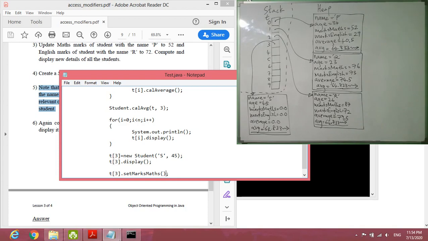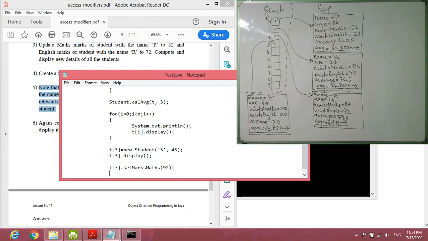It is 92. Then T3 dot set marks English, here it is 51.